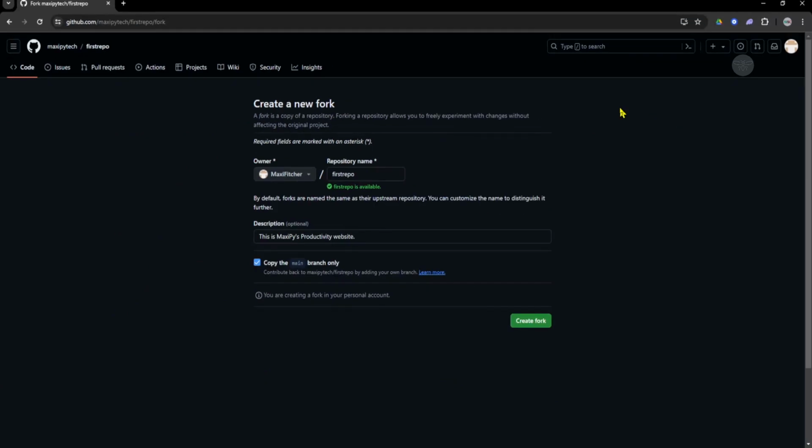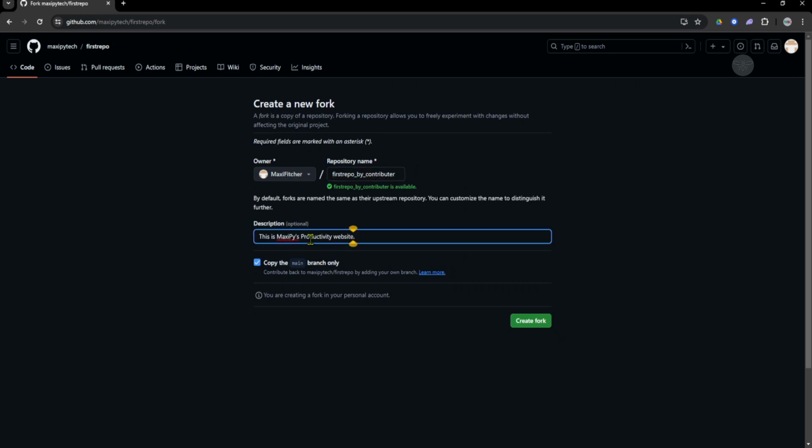Alright, now it has brought me to this page, create a new fork. And I've explained that forking means making a copy of the repository in my GitHub account. So I'll need to give it a name. You can call it however you wish, but it should make some sense.